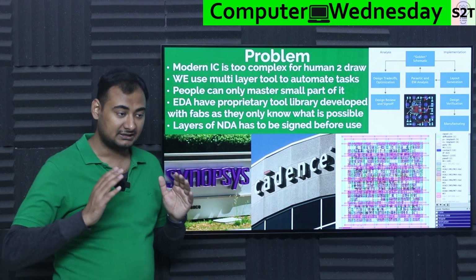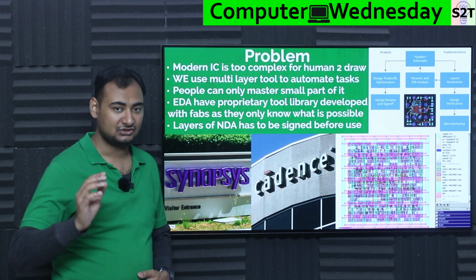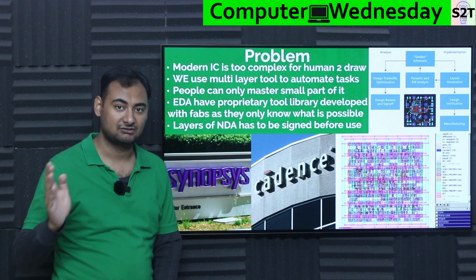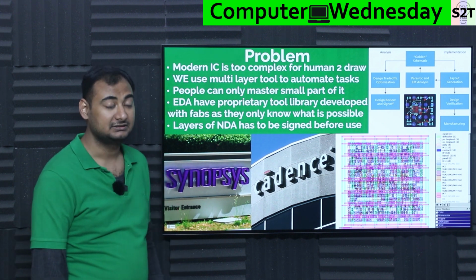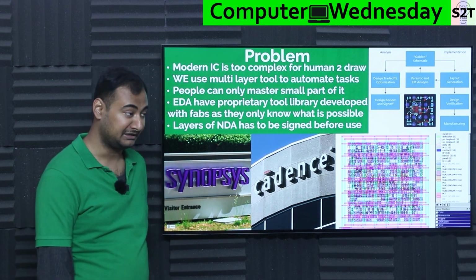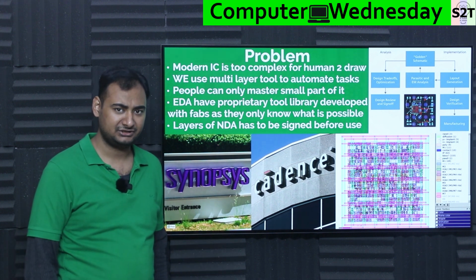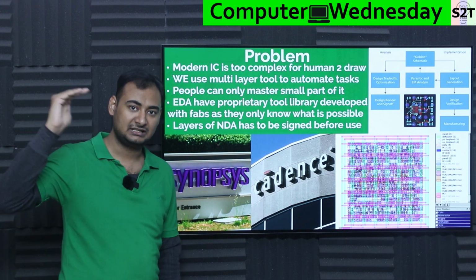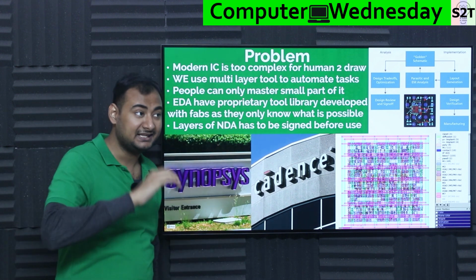So the problem is, right now, if anybody actually wants to do it, just remove the money side. Just the NDA side will require a whole team of lawyers just to go through what they are actually signing off. So the problems are exponential at this point in time. And that's why our silicon technology is not becoming cheaper. Each processor is becoming more expensive than the old one. Back in the days, we had a processor, then it started to become cheaper. Now it's going back up. Why the heck is it going back up?